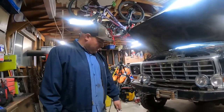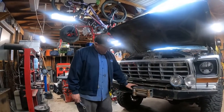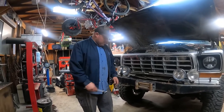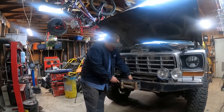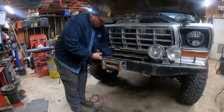Mile Marker out on the ground here. Just gonna pull this fairlead off. It's taken a beating over the years. Slammed it on numerous rocks. So we're gonna pull that off, and then this will be all the way off. Luckily it's just two bolts. Hopefully, again, they're not seized on there.